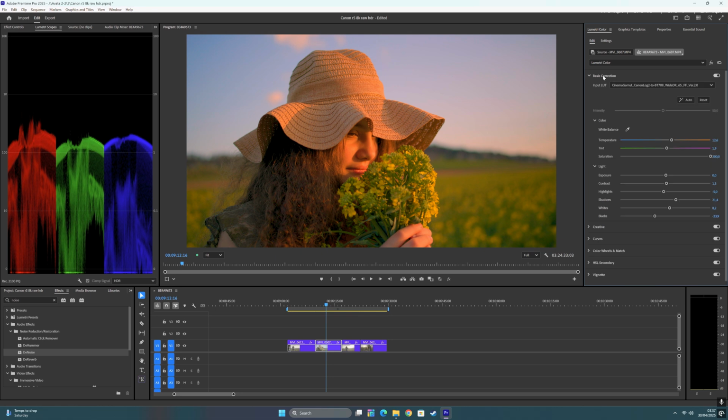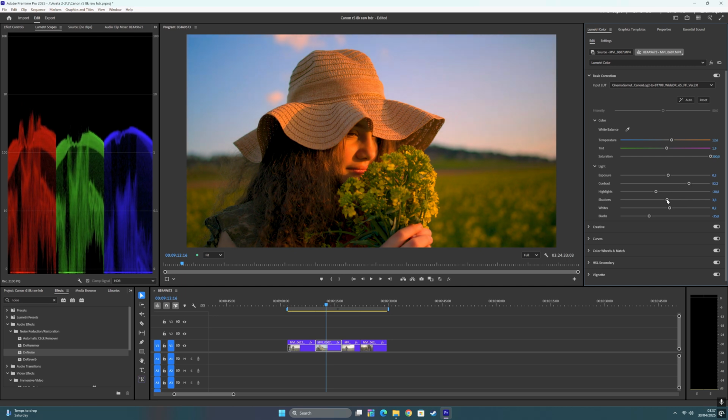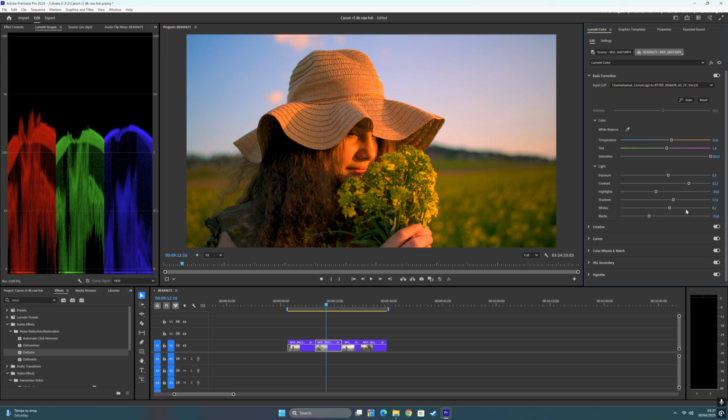Then I go back to the basic correction and I can play with colors more. A little bit blacks down, shadows down, exposure up, highlights down a little bit. Contrast I like to give more. Try to make the image bright, to look bright with contrast, because this is the way HDR must look. Yeah, I think this is done.